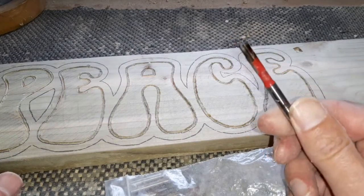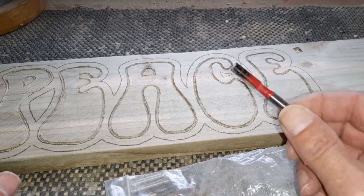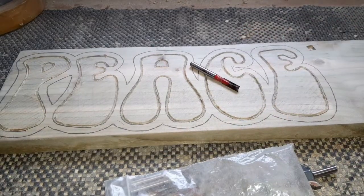Okay, we'll pop this imperial straight metric flush bit in. It's a mouthful, but I will put a link to these kind of things. And we'll literally just remove all the lettering now, all the inners of the lettering, should we say.